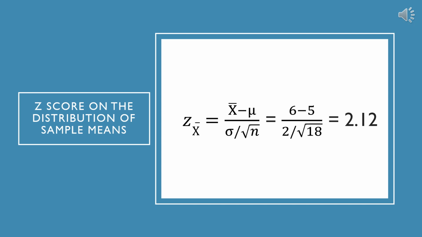So from the previous slide, you know you have the population standard deviation. So automatically that means you'll be running a z-test in this case if you're trying to figure out the difference between a sample mean and a population mean. So if you use this formula here and you plug in the values from the previous slide, you end up with a z-score, or an observed z-score, of 2.12.